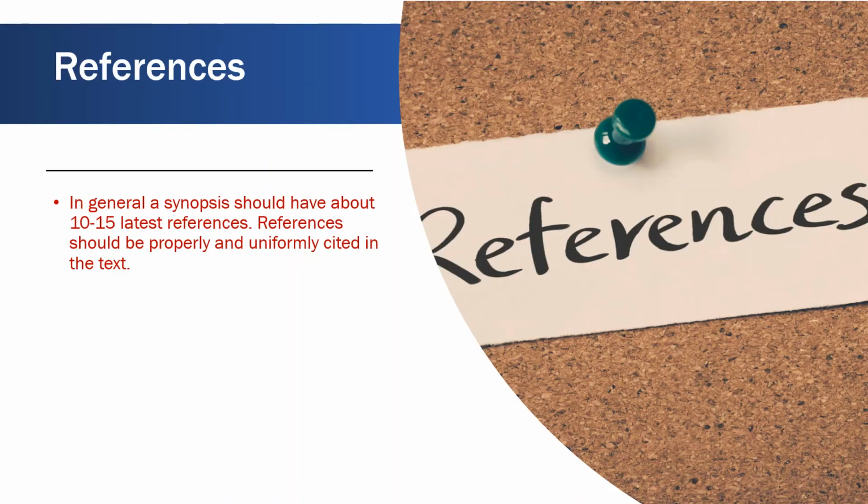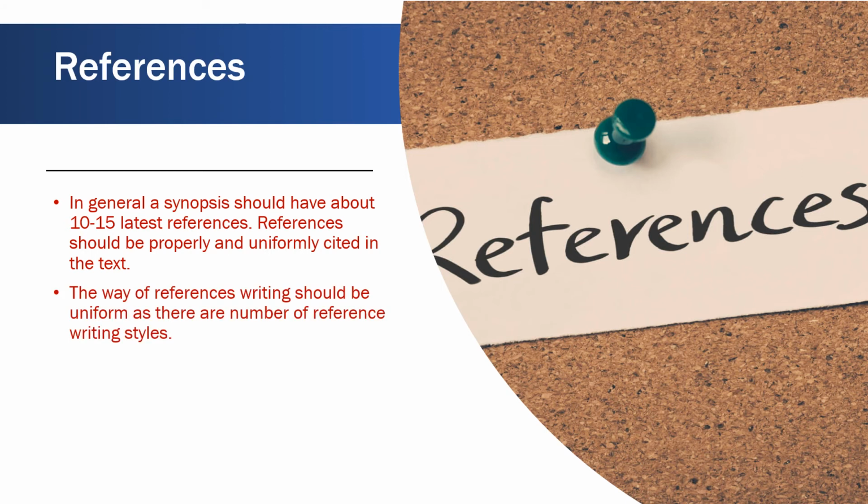Now moving to the references. See, references are very important for a synopsis. As I also mentioned earlier, you have to select 15 to 20 of the most relevant references. Now, how do you have to write them? You have to choose one referencing style, as there are many referencing styles available.